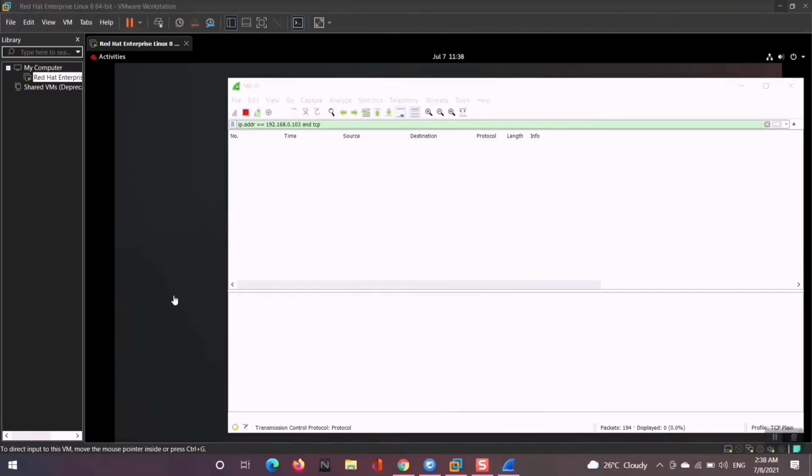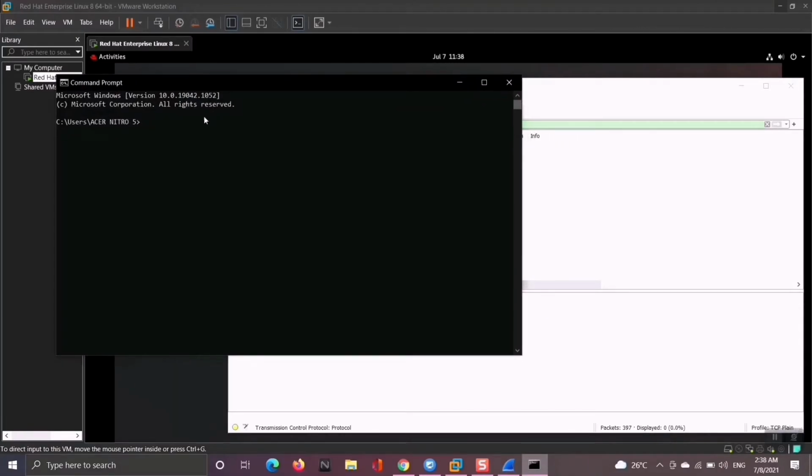Open command prompt and enter Nmap. The first command we are going to do is sF.